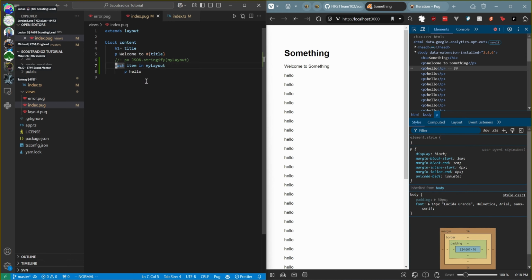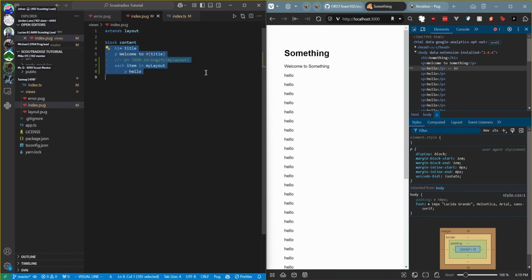Is the each like this? Is it at the start of the line, or is it tabbed in, like at the same indentation as the P? No, everything is not tabbed over, so I guess I need to tab everything over. Yeah, so you have extends layout and block content at the very left, and then anything below block content you want to tab in once. Try that now. So what's happening behind the scenes is there's another file called layout.